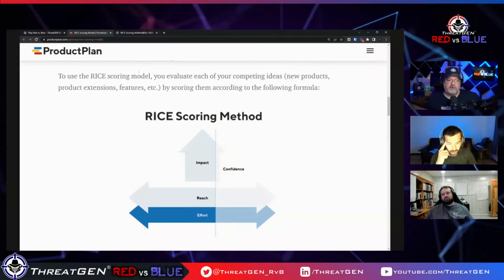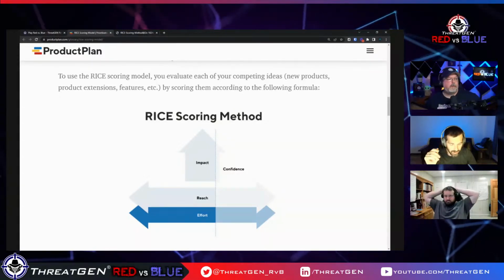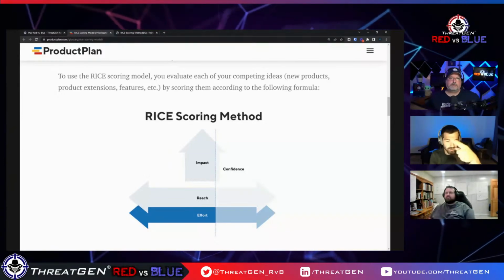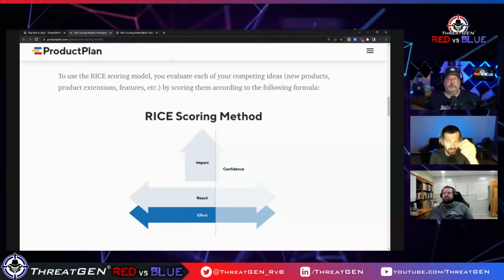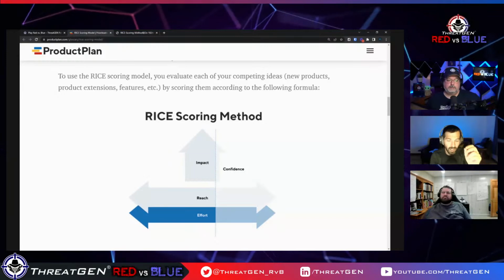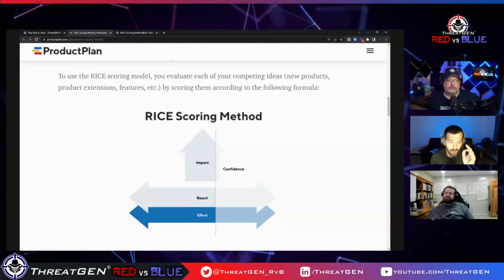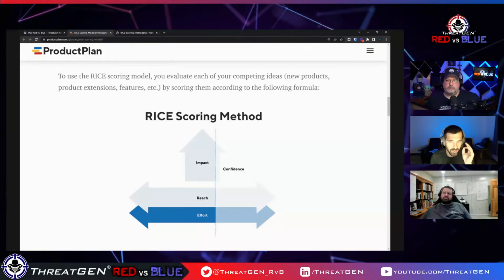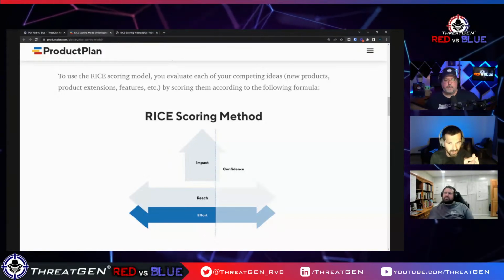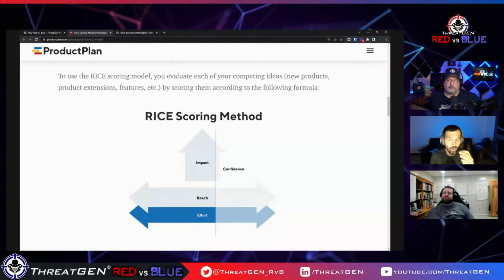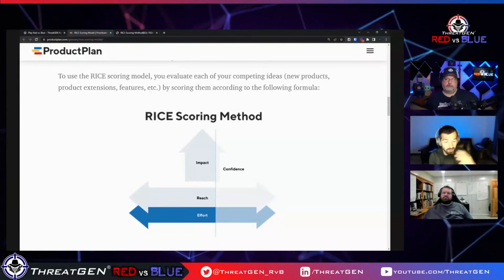Yeah. And really quick, just in case you joined us a little late, we are using the BRICE method, which is essentially the same thing as the RICE method, except the B stands for business. We are calculating for every decision we're making on what controls to put in our environment what is the impact of implementing that control, what is our confidence level in successfully implementing it correctly, and what is the reach to the environment.